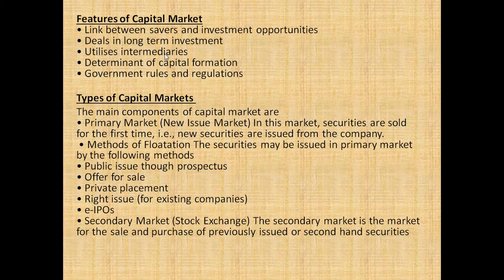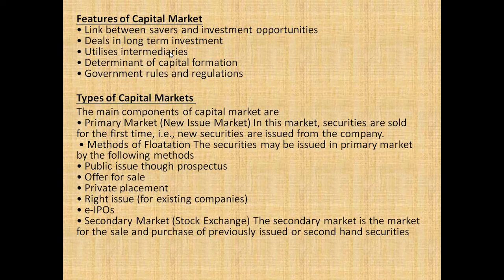Okay, now it utilizes intermediaries. Now what do you mean by the intermediaries? By intermediaries we mean the channels, or the means, or the persons that are involved in the capital market. Because in capital market, if you want to purchase a share of a particular company, you need to go through a particular channel. So in that channel you will meet an intermediary. By intermediary we mean the brokers, the banks, and some agents involved out there, isn't it? So these are known as the intermediaries.